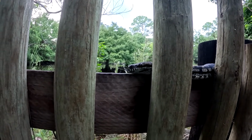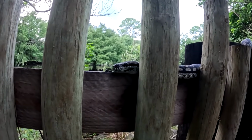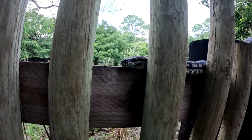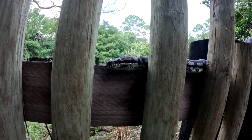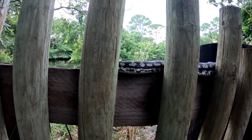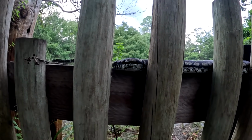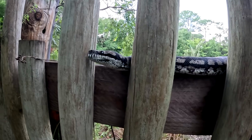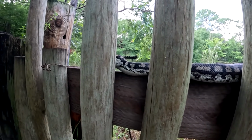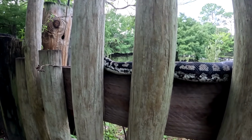They're kind of like a utility snake in that they'll hunt on the ground. They'll hunt in the trees. They can be found in rafters of porches and so on. They even get into people's homes. So you get a lot of frightened people down in Australia, and they'll go ahead and remove them from homes. But of course, pythons are non-venomous. They're a really cool snake to have around because they do so much good for the environment. And in fact, even venomous snakes do amazing work for the environment. So we just have to learn to be snake smart in snake areas.